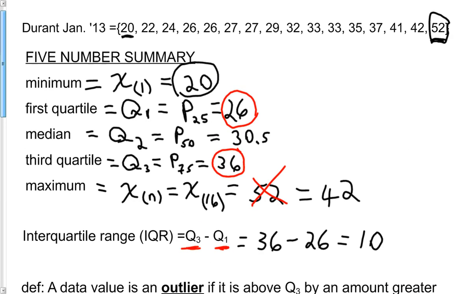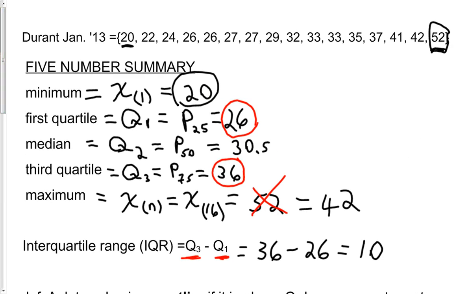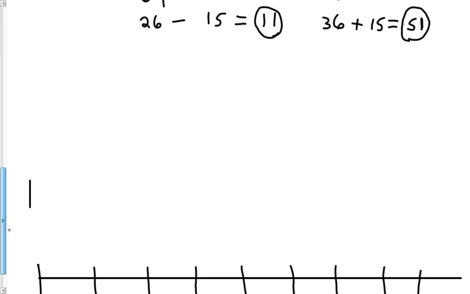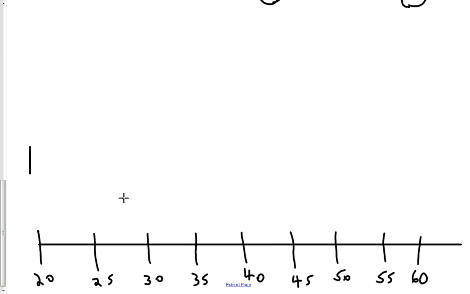Now, we're going to go to our next number in our five number summary, 26, the first quartile, and we're going to make a vertical line above that number also. And that vertical line is going to be slightly bigger than the first one. So we're going to go to 26, which is somewhere in here. We're going to make a vertical line right above there. Okay, so now we have our vertical line above our minimum and above our first quartile.